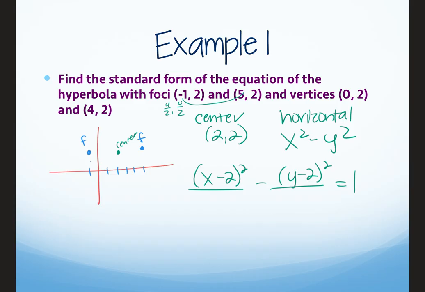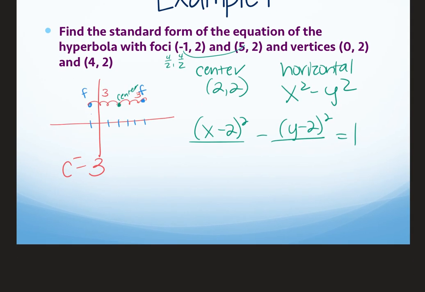How about between letters A, B, and C? What does the foci tell you? C squared is 9. Good. Okay, so foci is your C, and from center to the foci here, 1, 2, 3, and 1, 2, 3. That tells you C is 3, which would make my C squared 9.